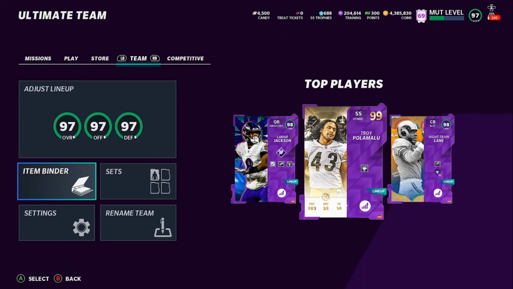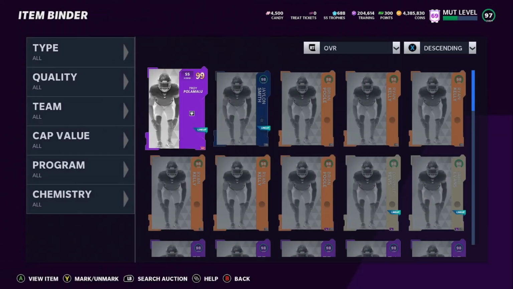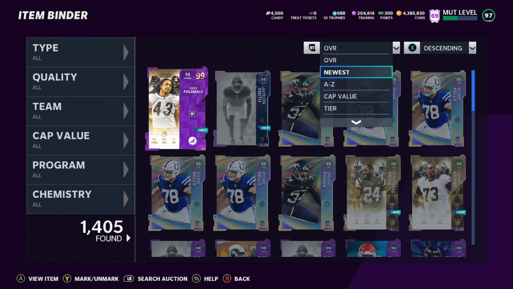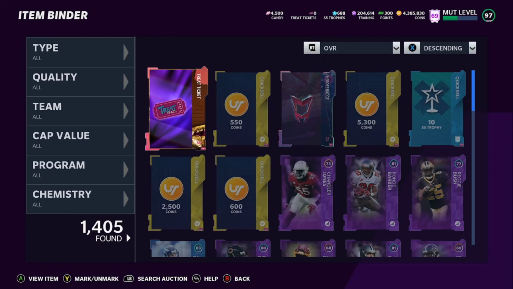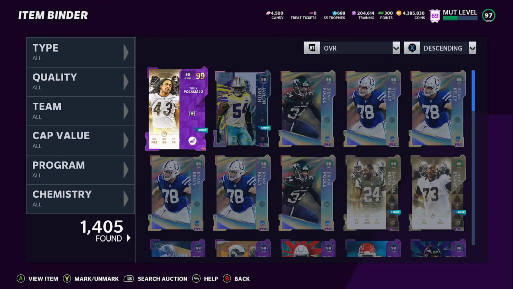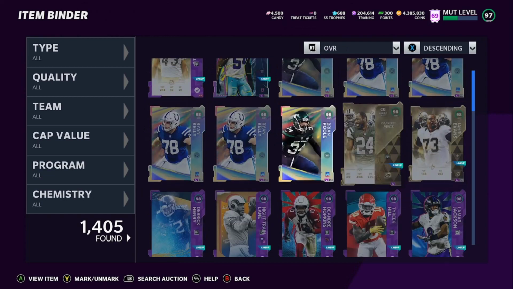And you can see here we got our first 99 gold of the year on the squad. We got 99 Troy Polamalu over the weekend, so we did pull him. We did pull some other cards as well too. We didn't pull the Mud Heroes LTD, but we did pull the 98 Kelly. We pulled this 6 times.